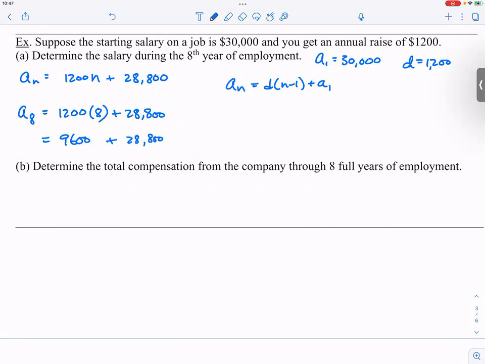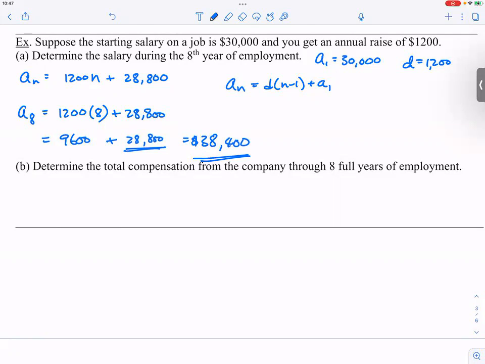Now you look at 9,600. It's very close to a nice number. What's a nice number? 10,000, right? So what you can do? Add 10,000, and then subtract 400. So you add 10,000, which is 38,800, and then you subtract 400, which is 38,400. Now, these are little tricks that you should know in order to look smart. Okay, and then you become smart because you know it and other people don't. So now we're saying, oh yeah, so the 8th year salary is this one, 38.4K, okay, 38,400.